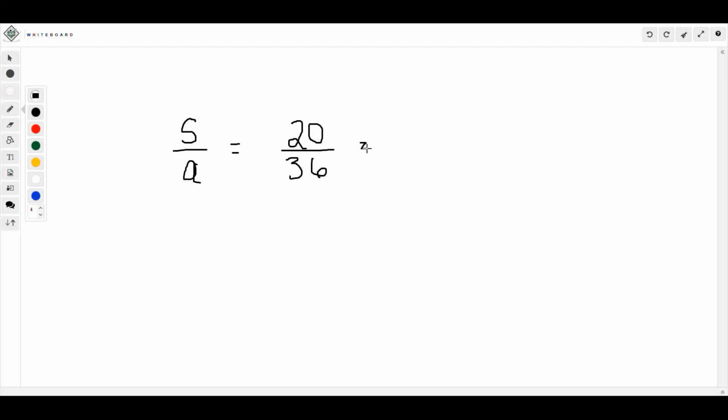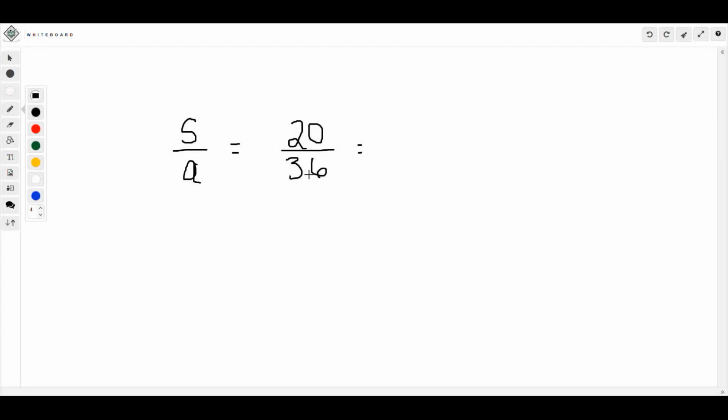So your answer then would be to reduce this fraction. All right? So think about a big number they have in common, because the bigger the number, the smaller you can reduce it. They don't have 10 or 9 or 8 or 7. They don't have 5. 4. They both have 4.